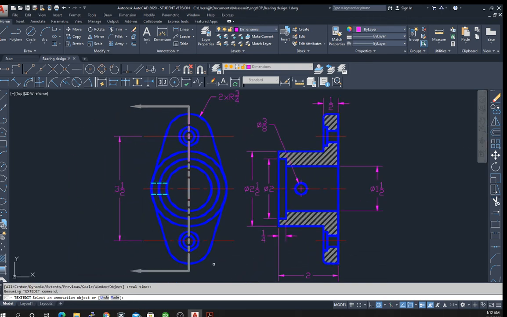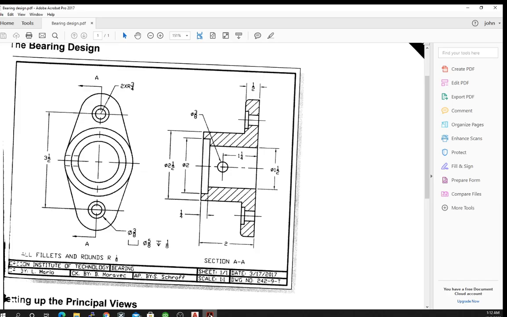Sometimes it's better to not draw exactly what you see, but to actually improve it. So the 3.5 is there. Okay, so here we have to do this. The diameter 3/8. So the 3/8 is actually the inner hole.